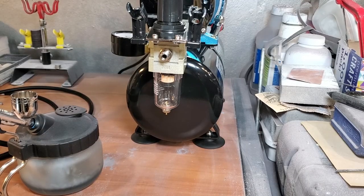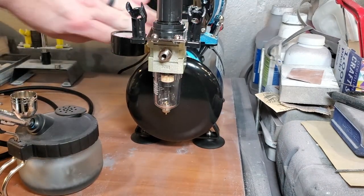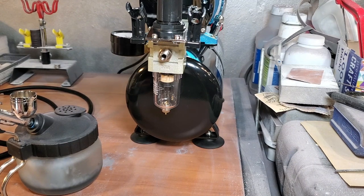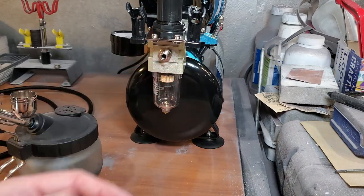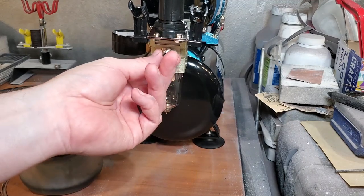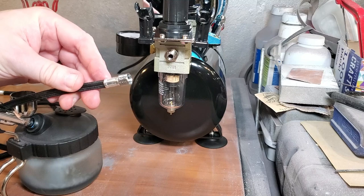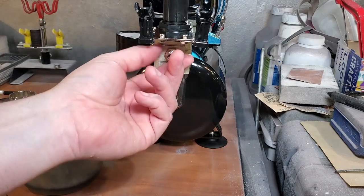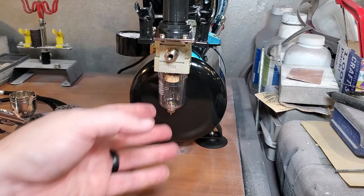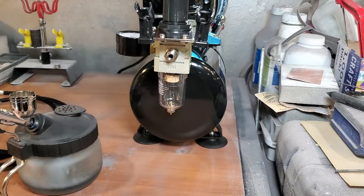So I got it set up in place. I normally keep it on the floor but my last one got pretty dusty and that could have contributed to its downfall, though it was very old — I had it for quite a few years. One thing I suggest if you're new to airbrushing: get some plumber's tape and wrap it around your inlets and stuff like that. That way when you hook up all your inline fittings you're preventing air leaks. Make sure it gets a good airtight seal so you don't hear a lot of hissing going on when you start running your airbrush.